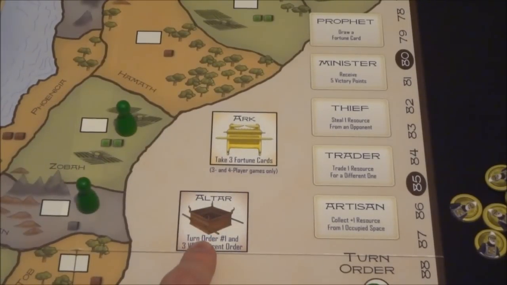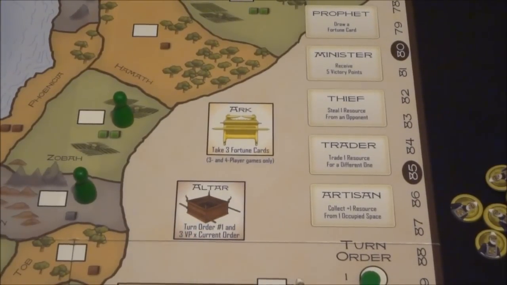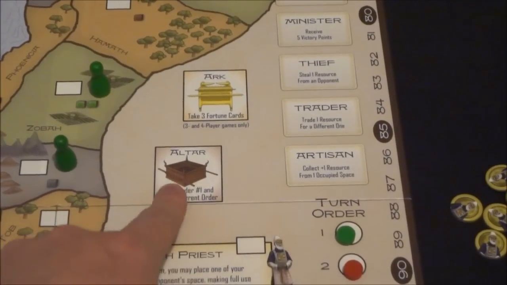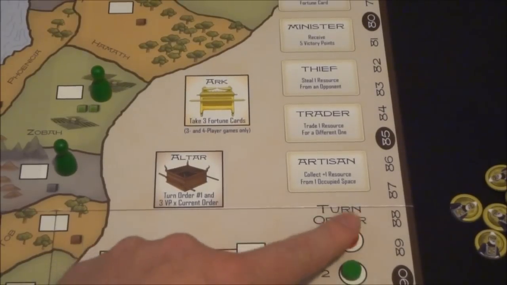So this first one is available in all games, either 2, 3, or 4 player, and this one will actually let you switch the turn order, moving you to first, and you get 3 points times your current order. So if I was red and I put all my pawns there, I'd get 3 times 2 points, 6 points, and then I'd go up to first.